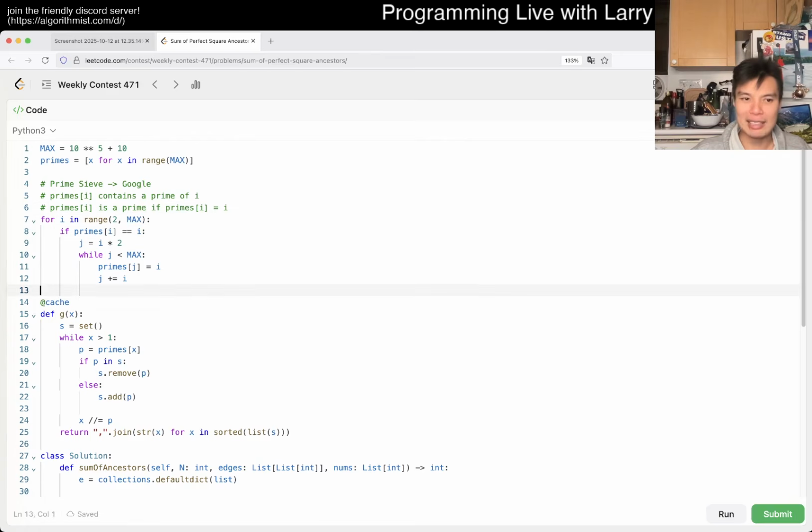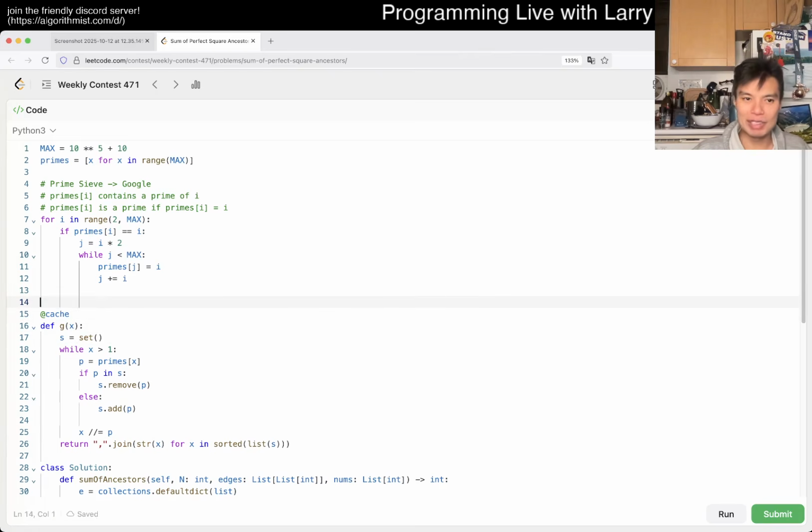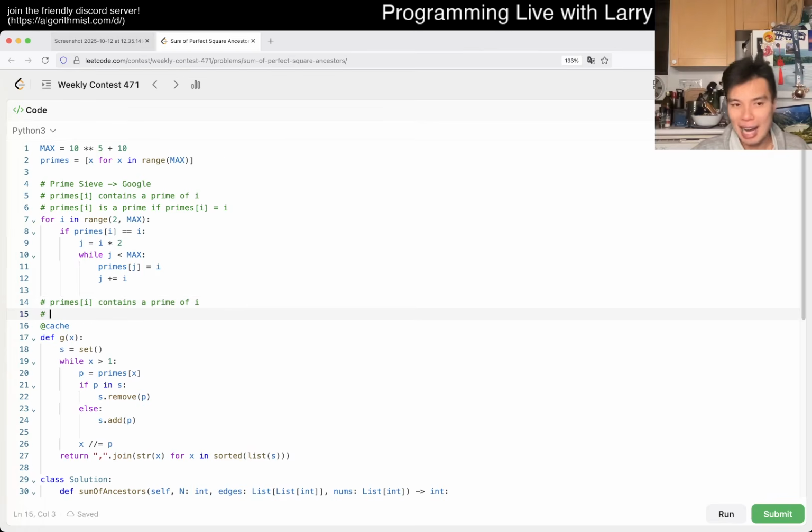And that's it. And then I have this function that is a cache function, but this part is just based on the idea that prime sub i contains a prime of i. It technically doesn't matter which prime as long as it's a prime, just to be specific, because then now, and in a way you can, we'll use a real number. What's a good real number?